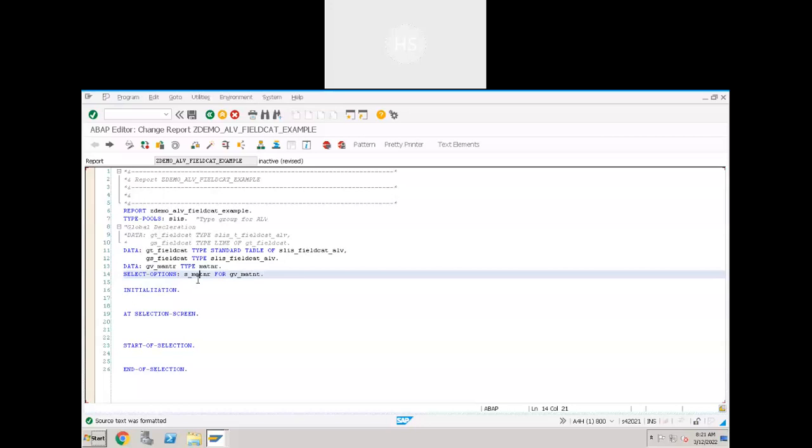Similarly, here we are assigning a name for each type of object so that we can easily identify whether it is an internal table, work area or variable.